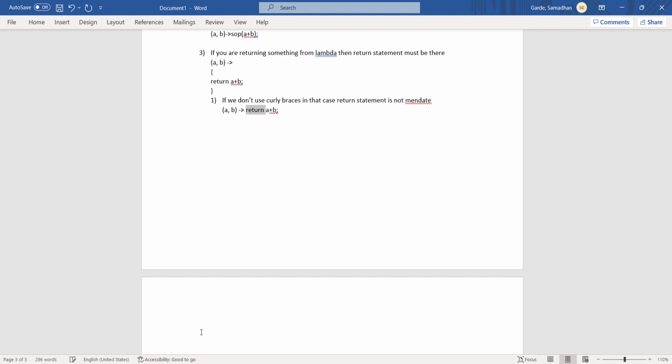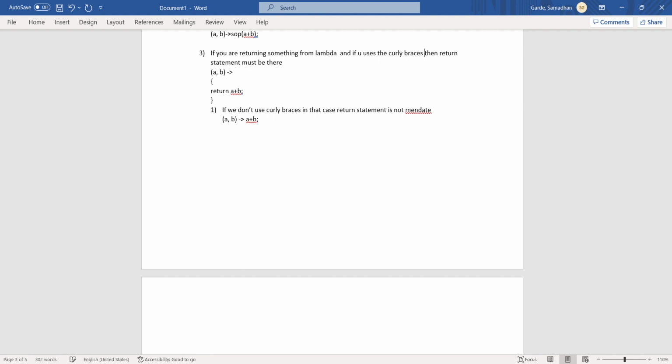So here there is no need to write return. When we return something from the lambda and we use curly braces, then the return statement must be there.